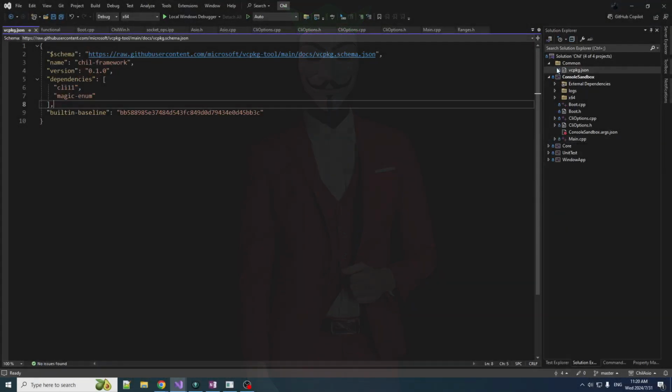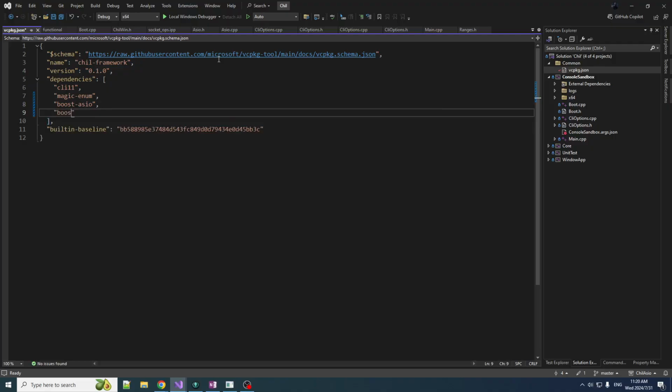So the first thing we've got to do is pull in Asio. So we have Boost.Asio, and another nice little helper that we're going to have is Boost.URL. This is just nice for parsing the different components of a URL. There's actually one more that we want, and that is OpenSSL. If we want to be able to communicate using HTTPS, and many sites require that at this point, we're going to need OpenSSL functionality in there. And there you go. We have included it.